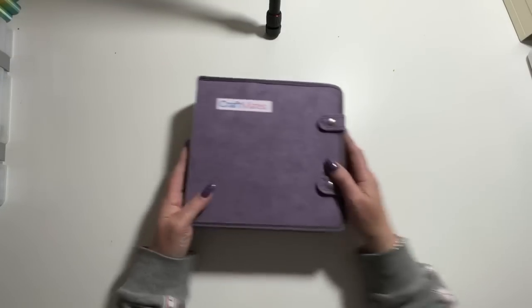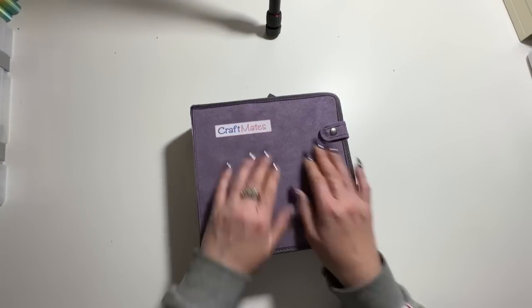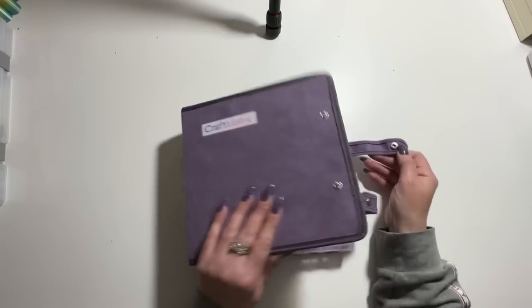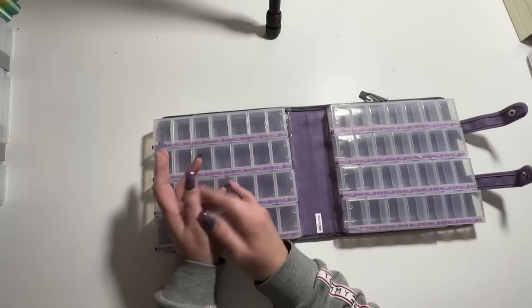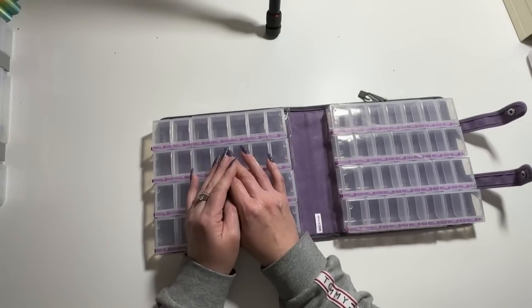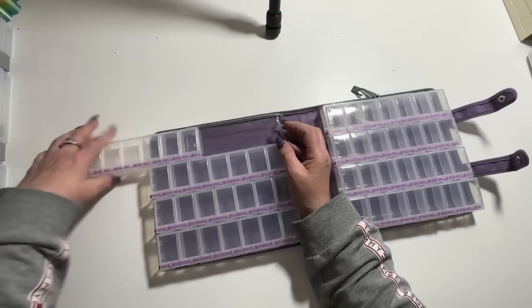Now, this one comes as a disclaimer. Disclaimer, I still haven't used it. This is my Craftmates. And I've put this one in here because I feel that when I do get to use it, I will actually enjoy it. I didn't want to put it too far to the "I don't like" pile, and I'm not going to say it's one of my favorites until I actually do use it.